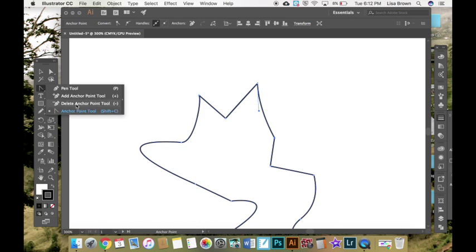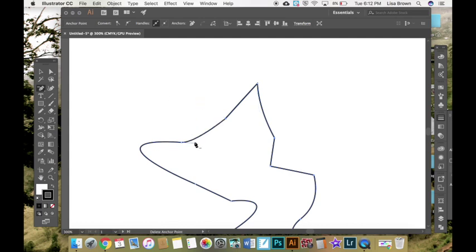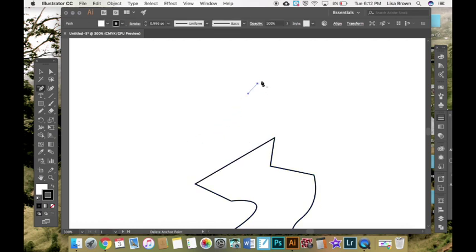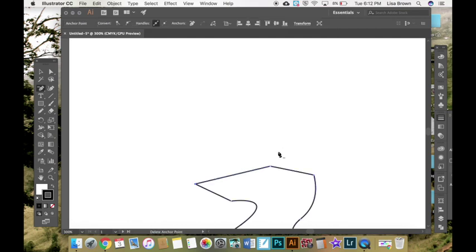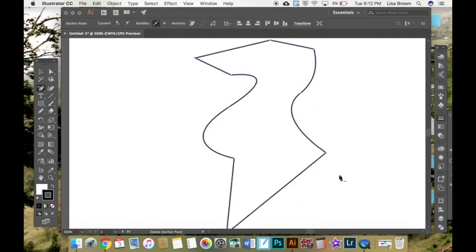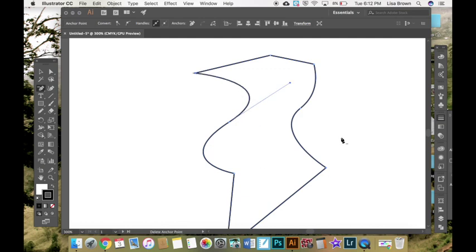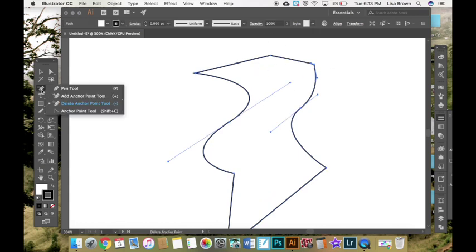If you have too many anchor points, you can delete anchor points by pressing the minus key to switch over to that tool. You'll see the little minus next to your pen tool, and you can click and delete things. If things are getting too busy, just hover over the anchor point, and you can delete some things happening here. This kind of looks like a bird. Ooh, I like that, Command Z, I like that shape there. So that will delete the anchor points. That covers all of these tools.